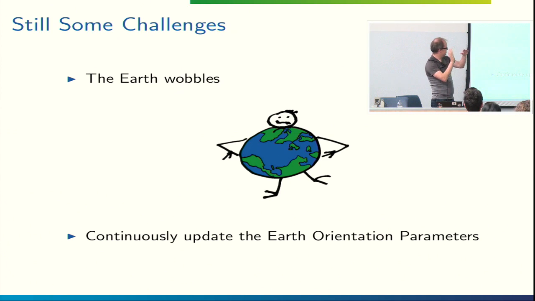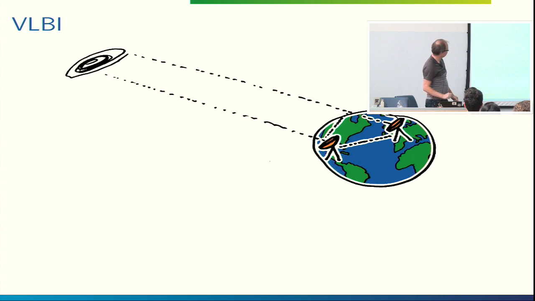So we need to actually connect the satellites' positions using something we call the Earth orientation parameters, describing a little bit how we're wobbling. And these things need to be updated essentially continuously. If we were to stop updating these within days, weeks, months, the GPS system would be off by hundreds of meters. So we need to keep up these things.